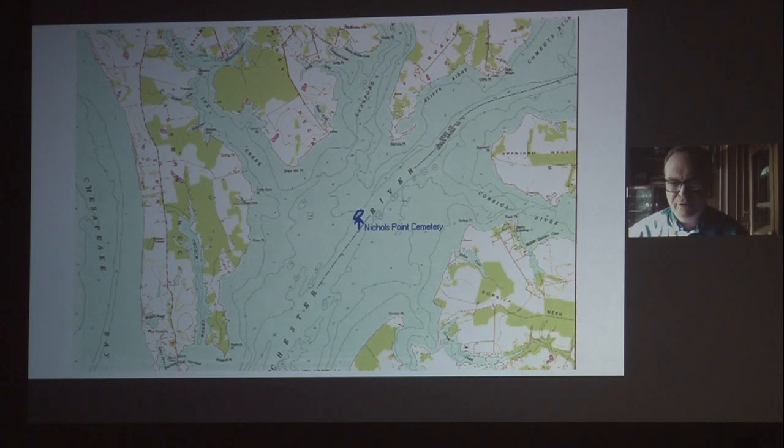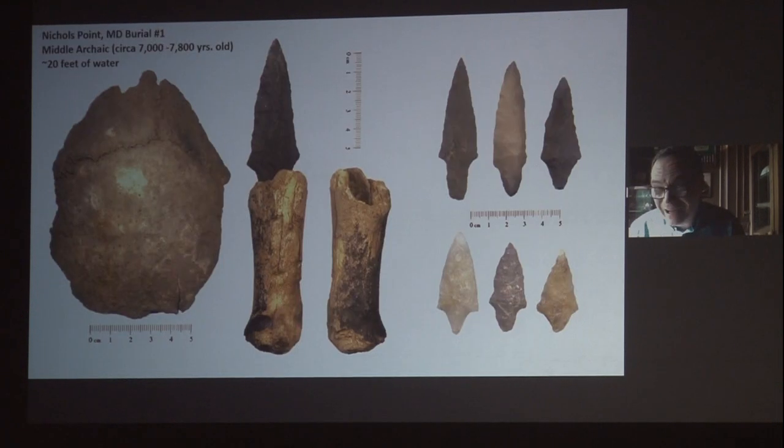There are two types of clam rigs, those that can dig and excavate in shallow water and deep water. I happen to be on one that can work in deep water. So in this deep water situation, we found evidence of a cemetery. How do we know that? We have a human skull. But more importantly, you can see a hafted knife and an antler handle.